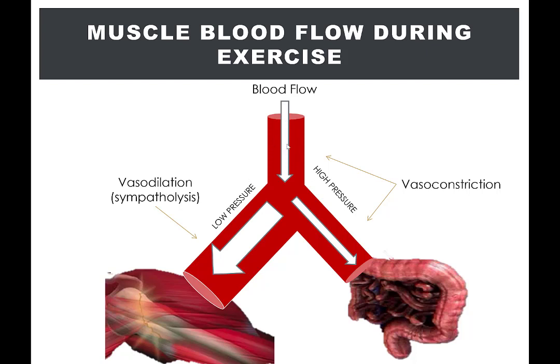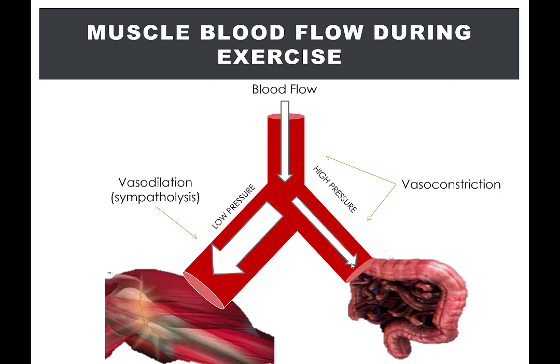This creates a high to low pressure gradient. The high pressure is in arterial vessels that are undergoing vasoconstriction and not undergoing sympatholysis. And the low pressure is in the arterial vessels surrounding active muscles that are dilated due to sympatholysis, overriding the sympathetic influence on just these muscle arteries. So if you just look at this and just imagine it, you will know that blood will flow towards the path of least resistance, from high to low pressure, from here to here. So blood flow will rather favor this pathway as opposed to this pathway.